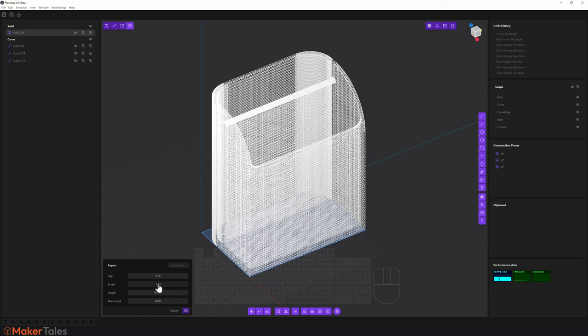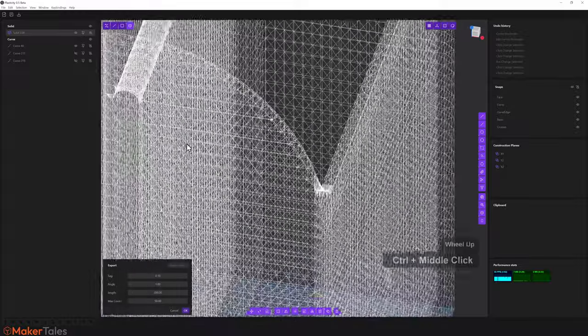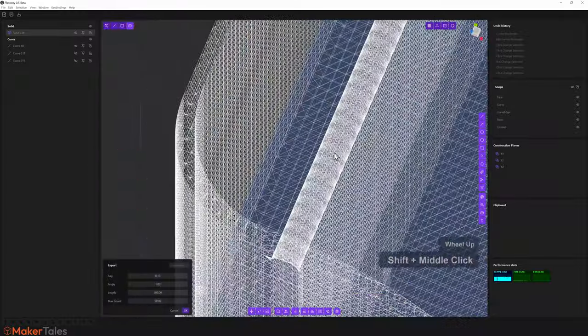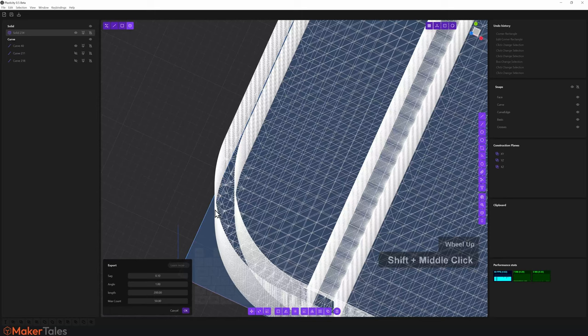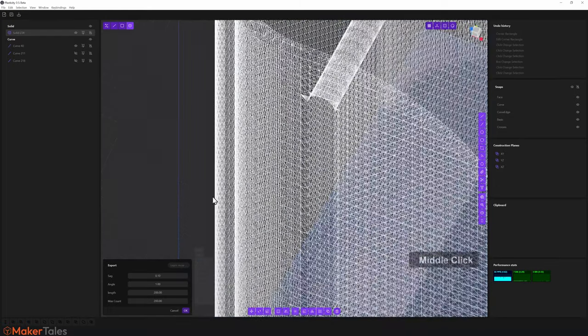As for the angle, it's up to you how much you want to go here. But the main one here is this max curve. Because if we take a look at the actual curves right here, these can sometimes be a little bit low resolution. So if you want to increase that resolution, it's right here. I'm going to whack this all the way up to 200. And just be aware, this can be quite intensive now. So it'll bring it up and it's going to bring it right to that point here.